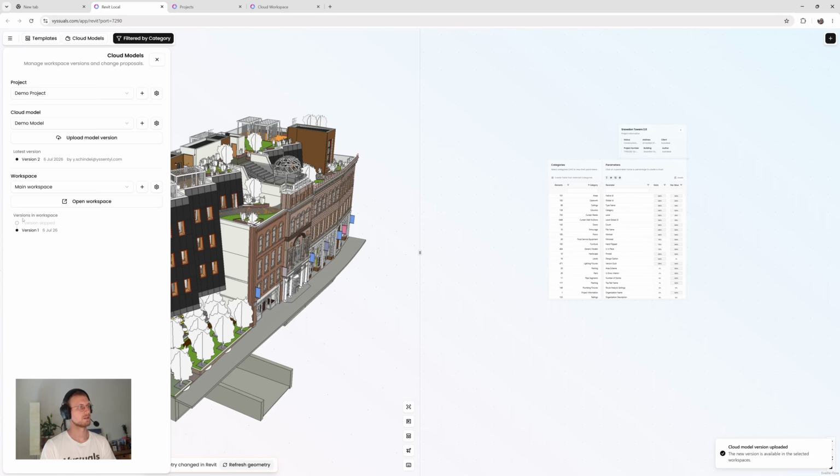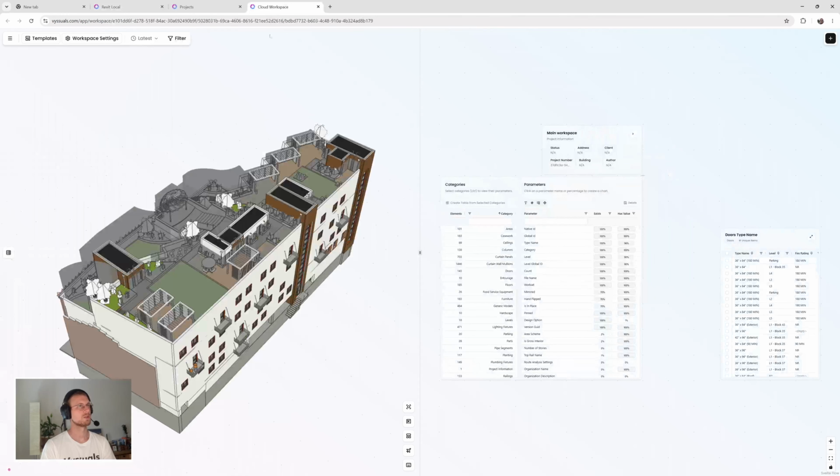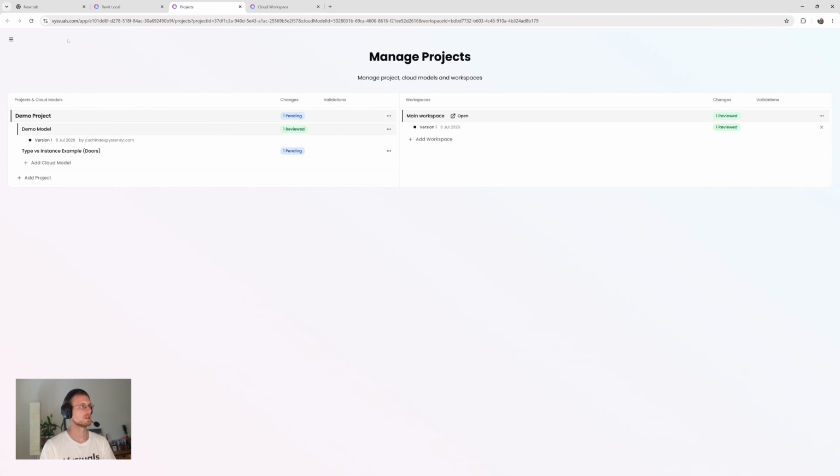And you can now see that the latest version is version 2. And when we come over to, where is it? This guy here, and we refresh this, you'll see that the demo model now lists 2 versions, but one of them is grayed out. And that is because it's not used in any of the workspaces.